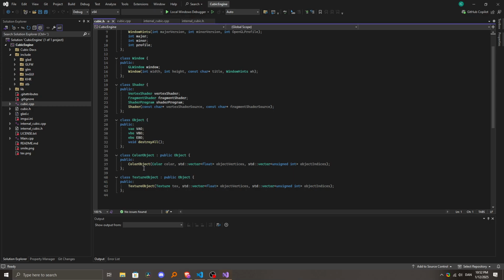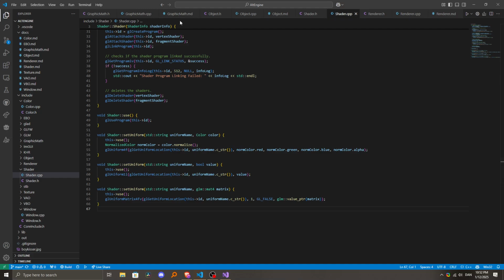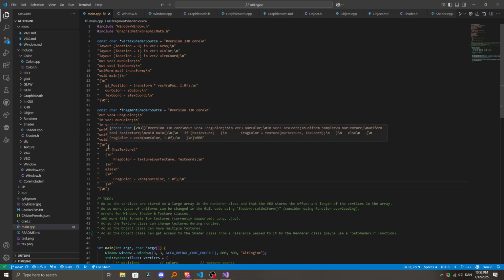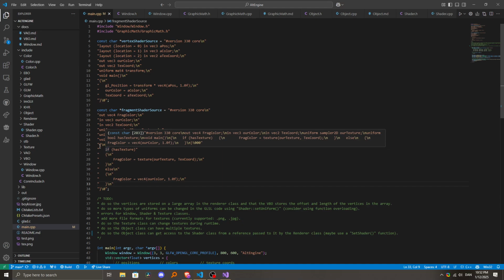So yeah, and here's another cool thing: you no longer have color and texture objects; you just have one object. I figured out how to fix that. So now, if you notice, there's an if statement in the fragment shader. I've heard branching is not a particularly good thing to do with shader source code, but I couldn't figure out how to do the alternative, so this is what I have to do for now.